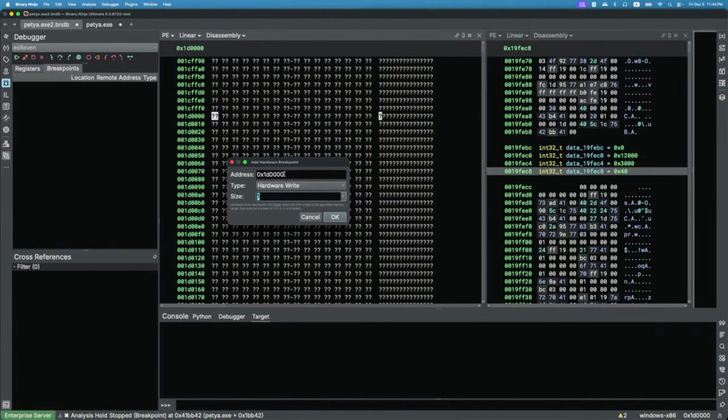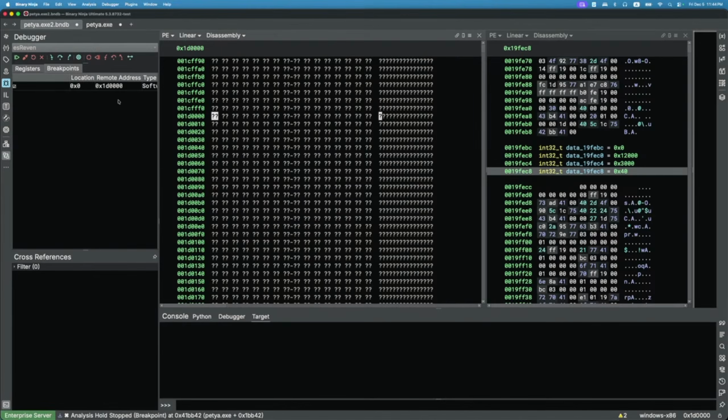So what I'm going to do now is just put a hardware write breakpoint here, because the malware allocated a buffer to it, and it's very likely that it's going to do something to it, and I just want to catch where it is written to, right? So I will just add a hardware write breakpoint, and I will just click OK. I can see here it's still a little bit buggy. It says software, but it's really hardware. But I will fix that before I ship it, so it doesn't matter. And I will just resume the trace. And let's wait a little bit. It says running, and the next time it hits, it should actually hit where we have the write to it.